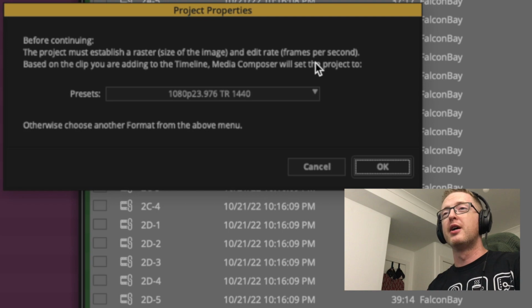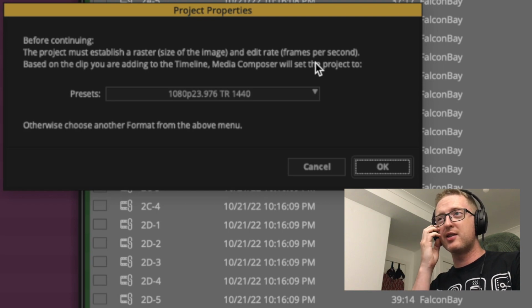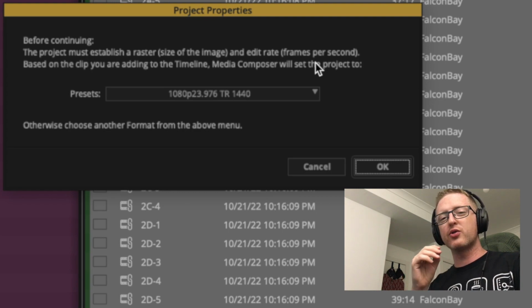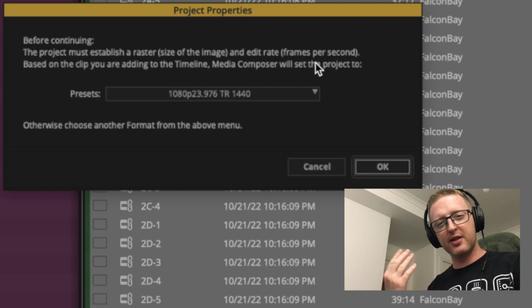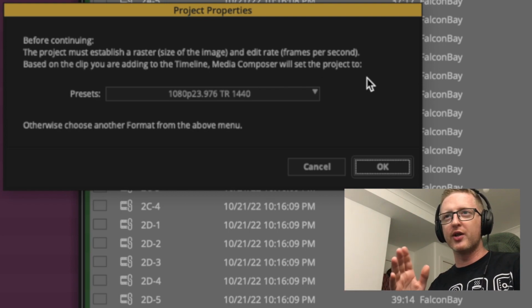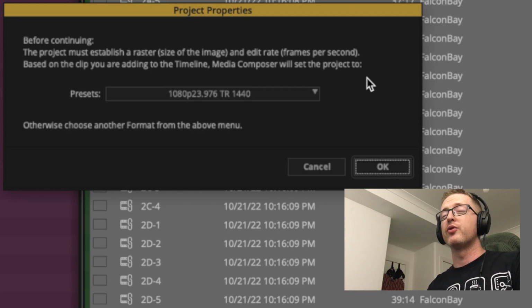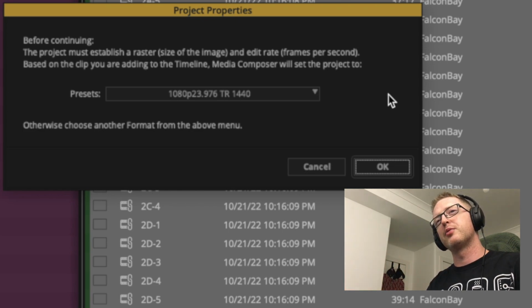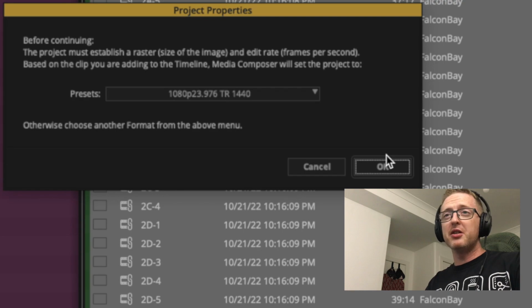Very useful feature. I can see this being particularly handy in offline environments on a show or a production where it's always going to be one frame rate. Scripted content, stuff like that, your films are always going to be 23.98, 24, probably 24. Your TV content in PAL regions will always be 25, for example.